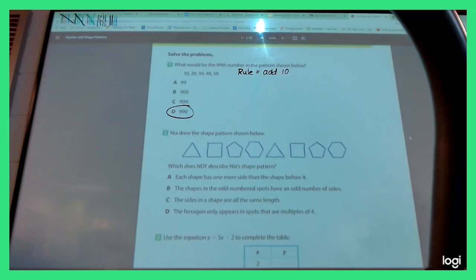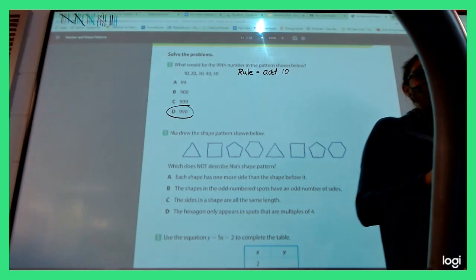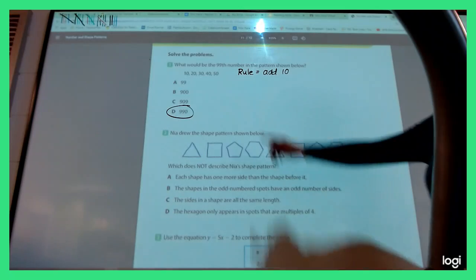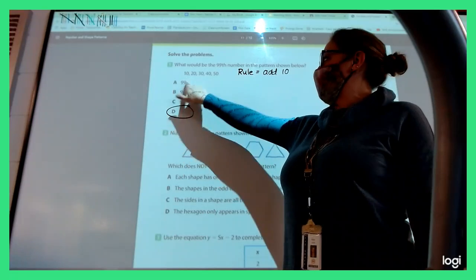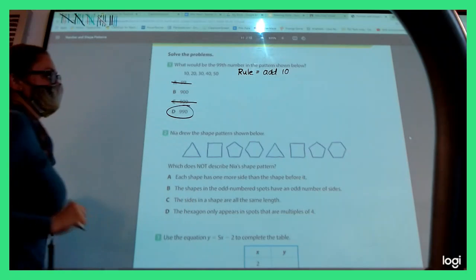No, it's right. All right, how do I know, no matter what, the answers A and C are incorrect? How do I know that, Josiah? Because A is 99 and C is 909, and that wouldn't work because the first one would just be if you just kept adding 1. So if I'm counting by tens, are my numbers always going to end in a 0? Yeah, if it ends in a 9, I'm not counting by tens. So you could always cross those off right away, which would leave us just these last 2 choices.